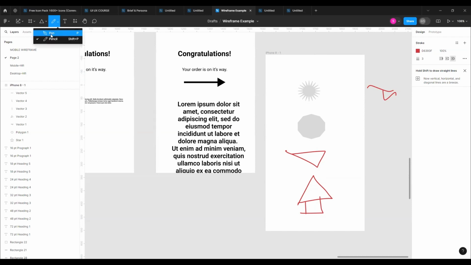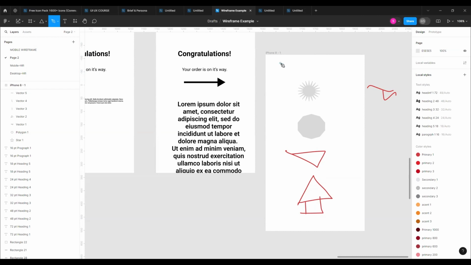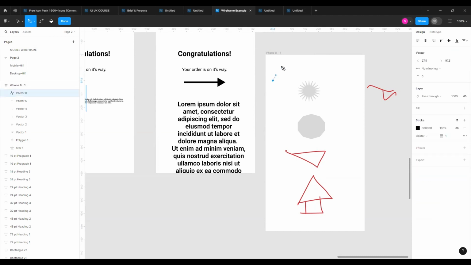Another thing is the pen tool. The pen tool is different from the line tool in the way that it creates the line this way. Hold the shift key and create your shape.